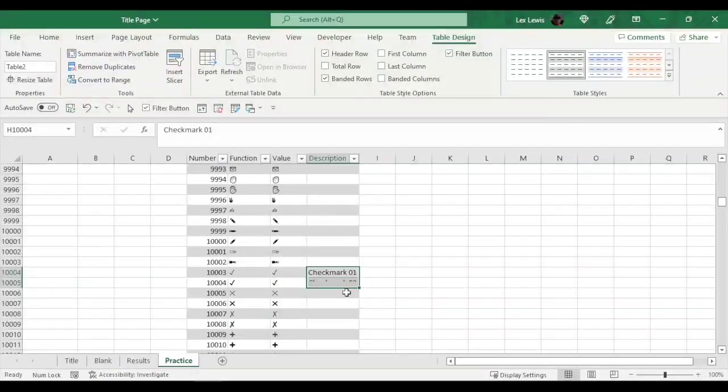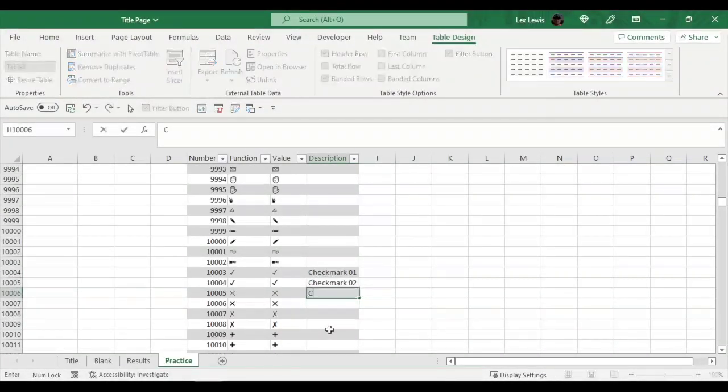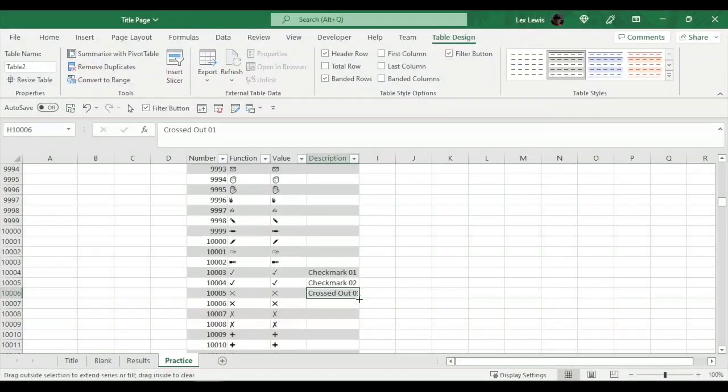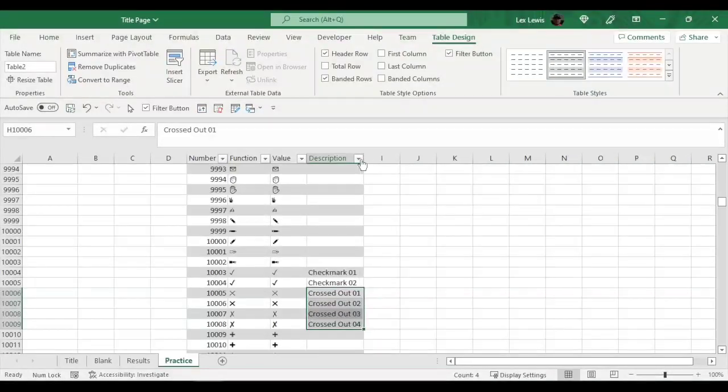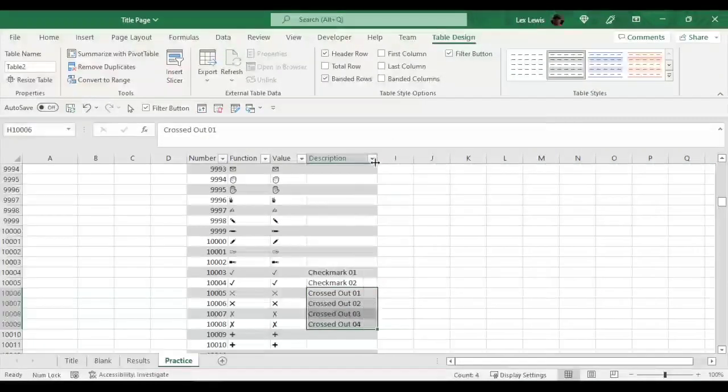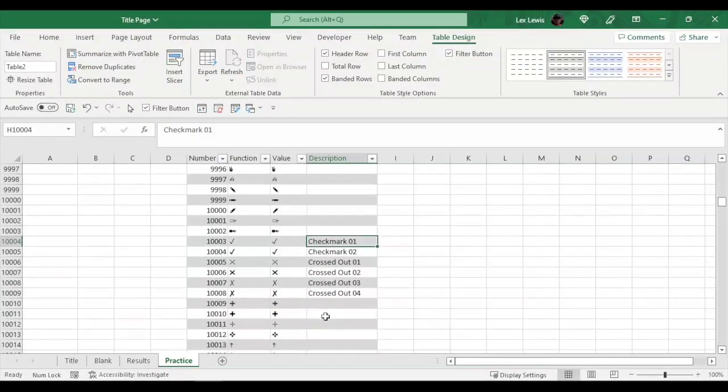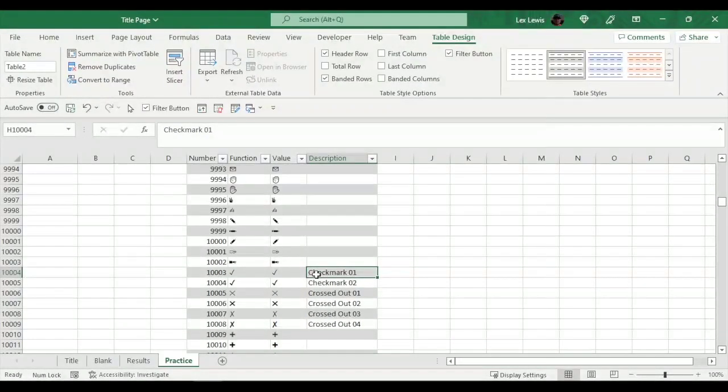And I'll drag that down to check mark 02. Crossed out 01. I'm going to open this column up so we can see it better. Crossed out 04. So you can start making your descriptions here.